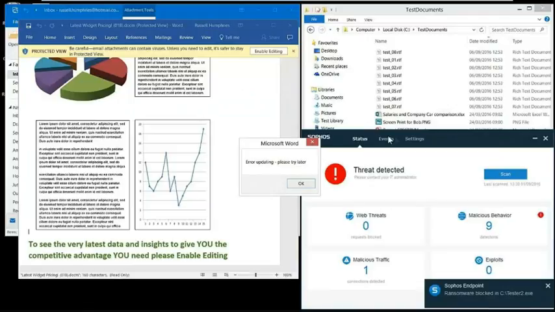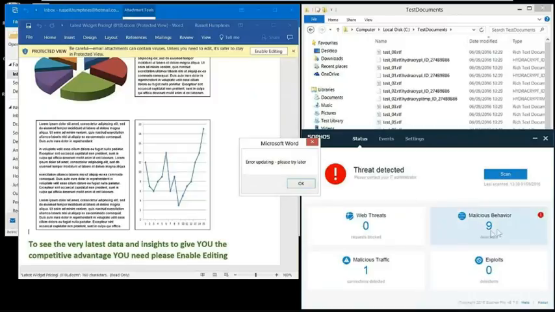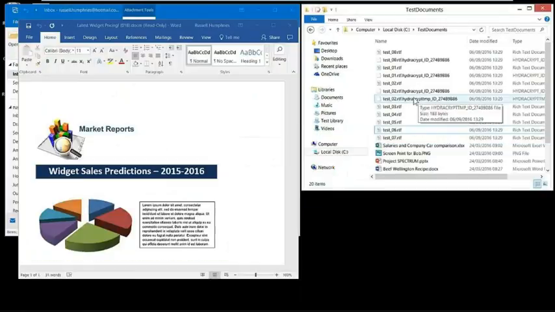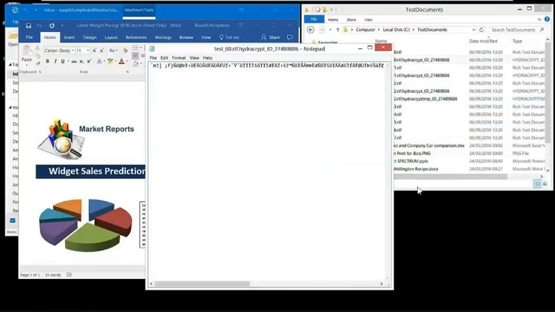The Sophos Intercept X agent has popped up. It's given us a toast to say that ransomware has been detected. Now, if we look at what actually happened to our files when the ransomware ran, you can see that we got some hydrocrypt versions of the files that were picked up. Because the ransomware actually ran on our machine, it started encrypting files. If we try to open one of those encrypted files, double-clicking on it, you can see the content itself has been encrypted, so there's no way back for me there.